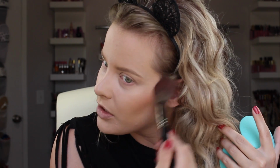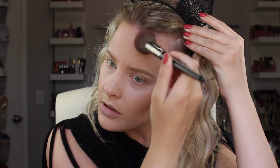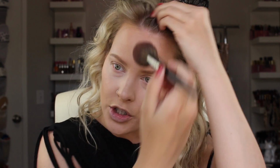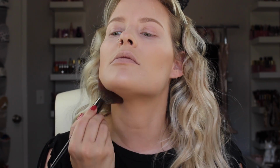I don't know. I mean, it's definitely helped warming up my skin since I think the foundation is a little too light, which I never thought I would say, but I think it looks pretty good on the skin. Whenever I do my bronzer, I always push it directly into my hairline so there's no lines. I'm gonna run a little bit of this on my jawline. And then let's do my neck so we can kind of darken up this foundation a little bit.